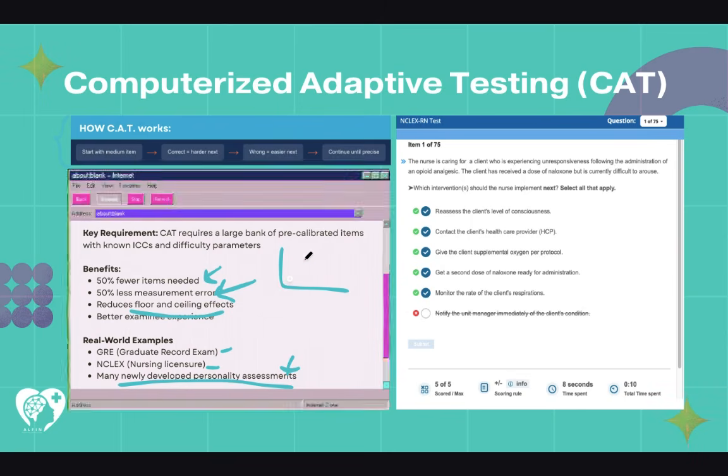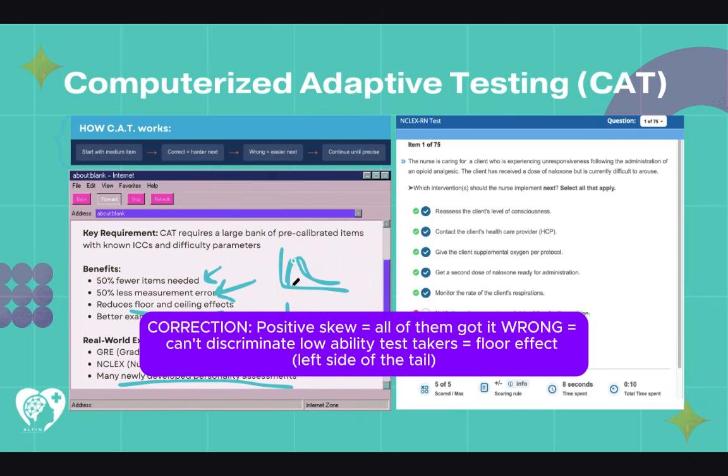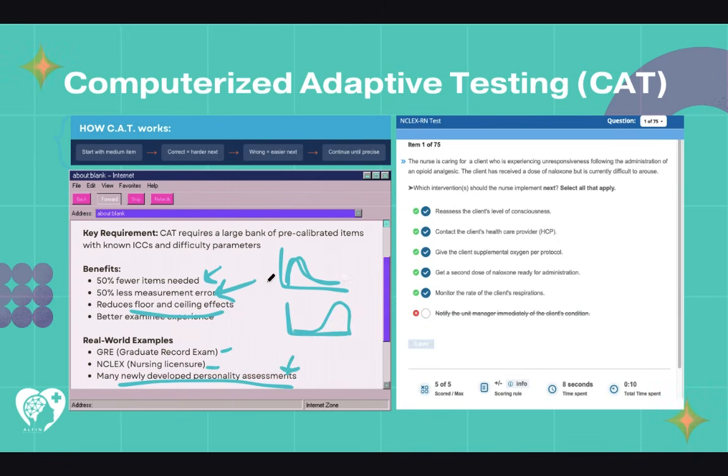We remember the floor effect as the test being too easy that we cannot discriminate between low ability test takers, no? Dili mahibaw-an ang kanang kung ano di siya mahibaw-an ba ang kisa magidiri ang kanang naka-score low. And if the test is to ibalik kani siya no, to the left end of the tail, meaning the negative 3 SD population, so the lower half of the 2.5%, dili siya makadistinguish mo na ang floor effect.